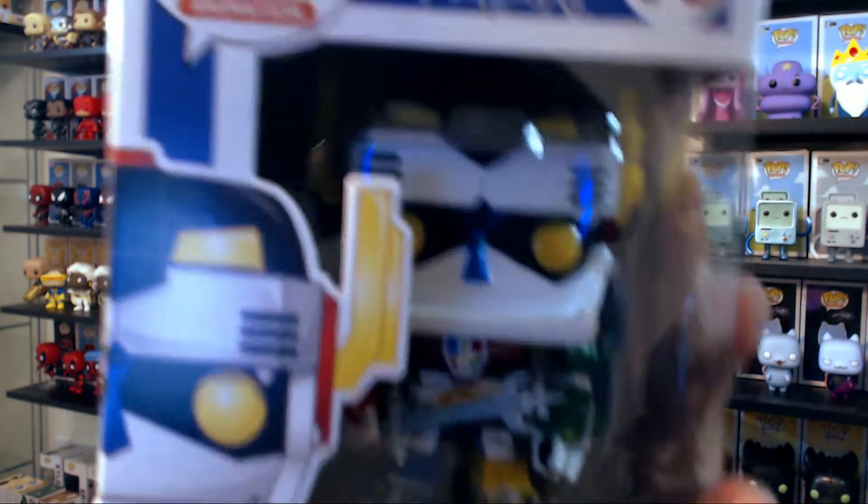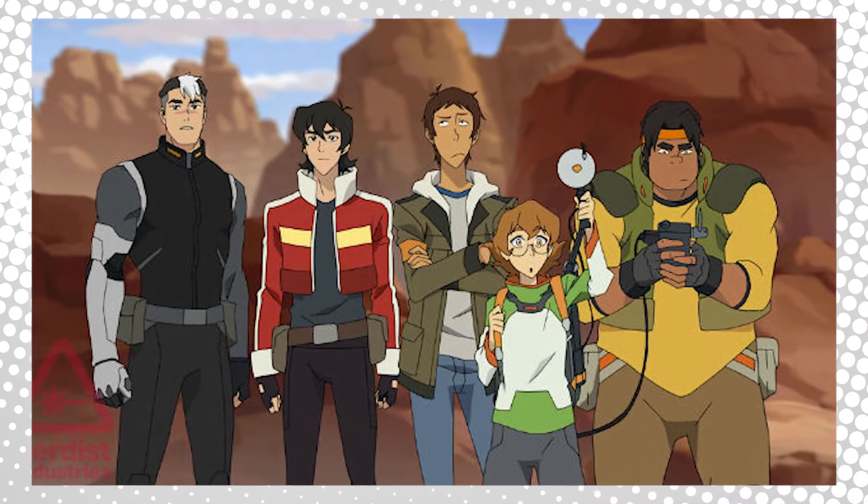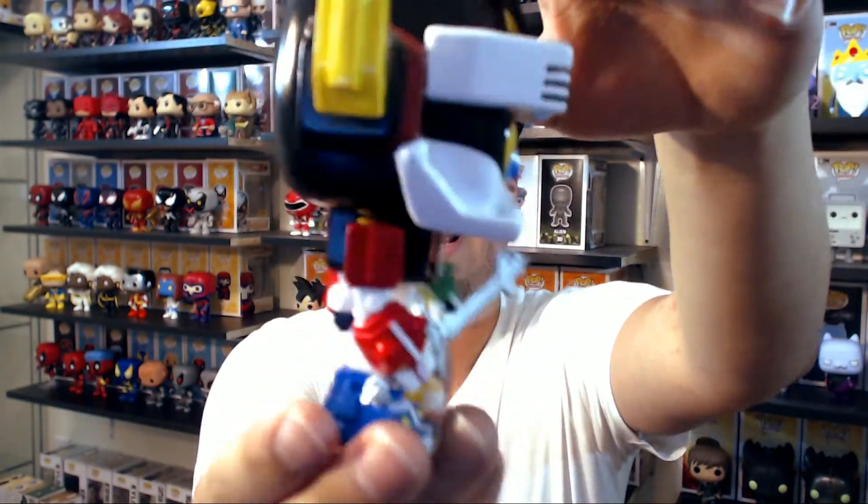Last but not least — the new show is out on Netflix and it's worth the watch — it's Voltron, Defender of the Universe. The new show is actually really fantastic; I watched it all in one sitting. I've seen the original Voltron and even some of the newer ones, but this one is really, really good. They did a lot of detail on this figure — it looks fantastic. This just makes me wish they had a Megazord Pop figure for the Power Rangers. He's got the sword and everything — it's fantastic.